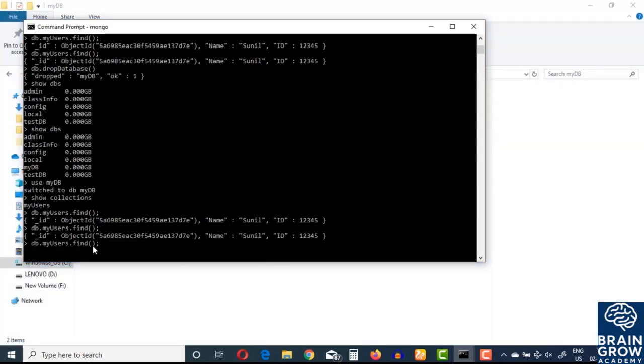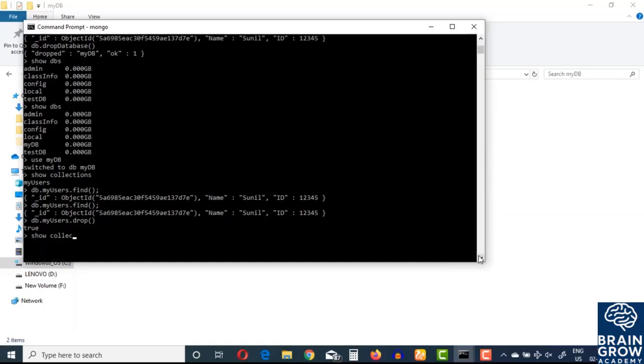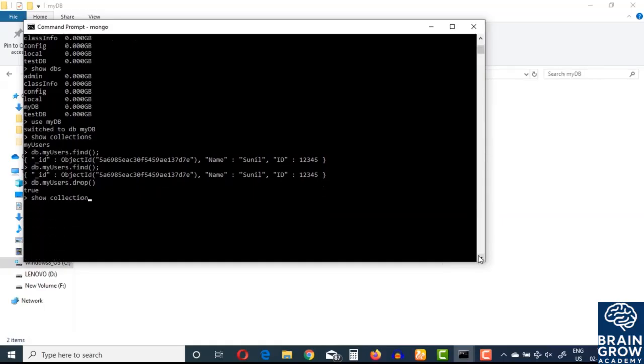So let's go back here. Now I'll just drop this collection. I'll use db.myusers.drop to drop this collection. Now I'll use show collections. See here, there is no collection inside the database mydb.